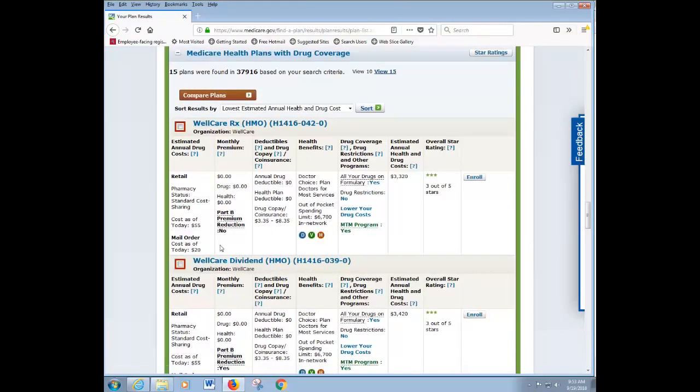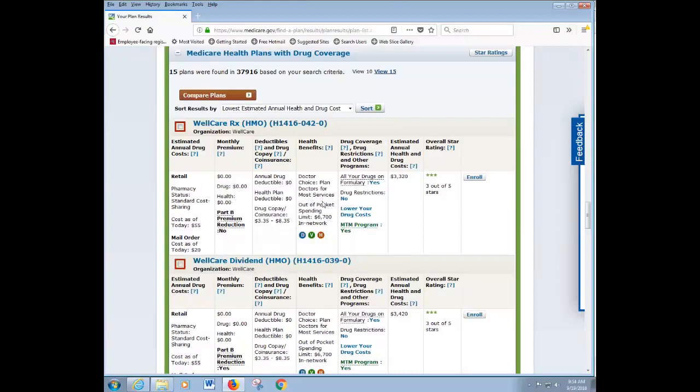And the Part B premium, depending on where they fall in their subsidy, they would not be paying that Part B premium. TennCare would pay that for them. And there would be no monthly premiums for the drug portion or the health portion. And with this plan, there's no drug deductible or health plan deductible.